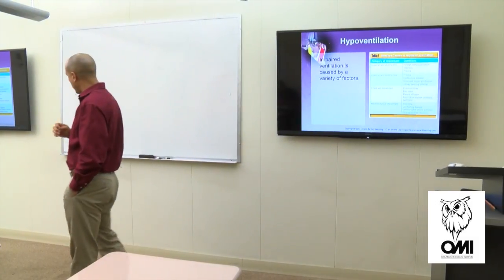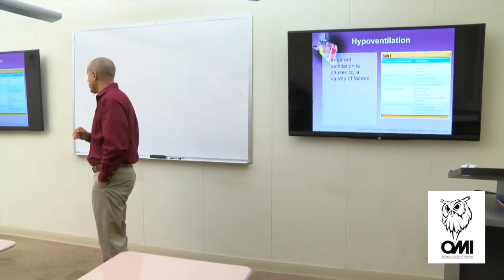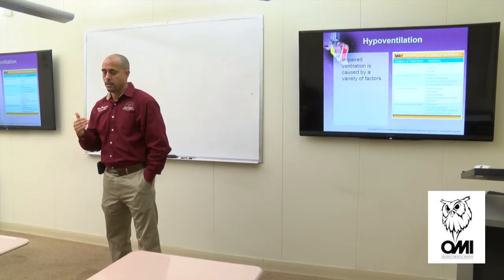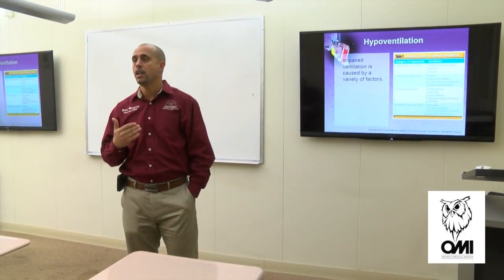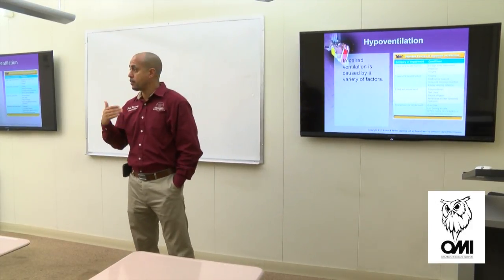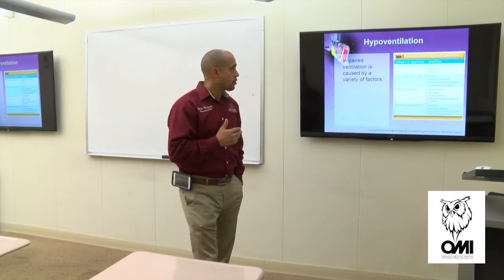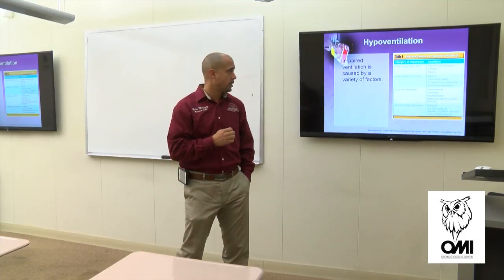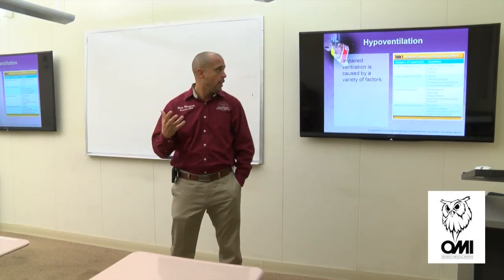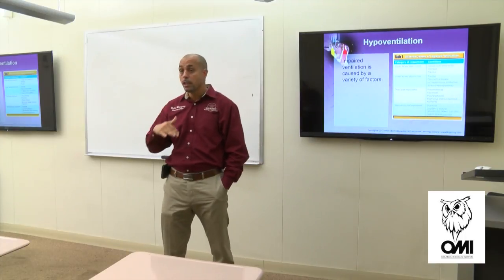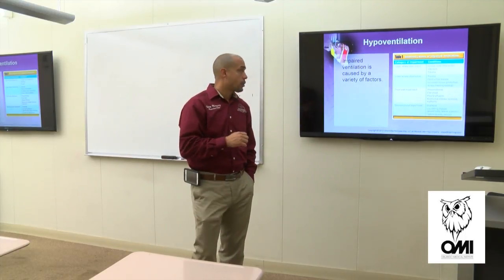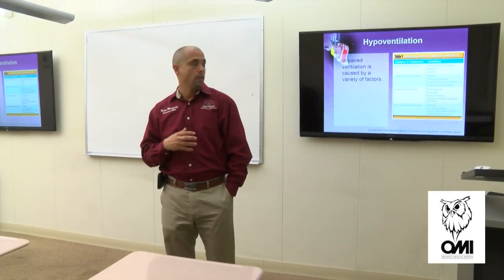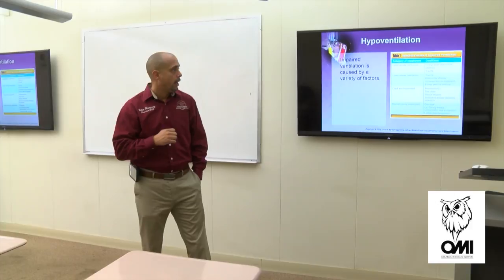Okay? So this is a chart that's actually in your book, but impaired ventilation is caused by various factors. Multiple things can make a patient's breathing become inadequate. You look at this chart here, they break it into 4 different categories, which I like: upper airway obstruction, lower airway obstruction, chest wall impairment, and then neuromuscular impairment. So let's talk about those things specifically.